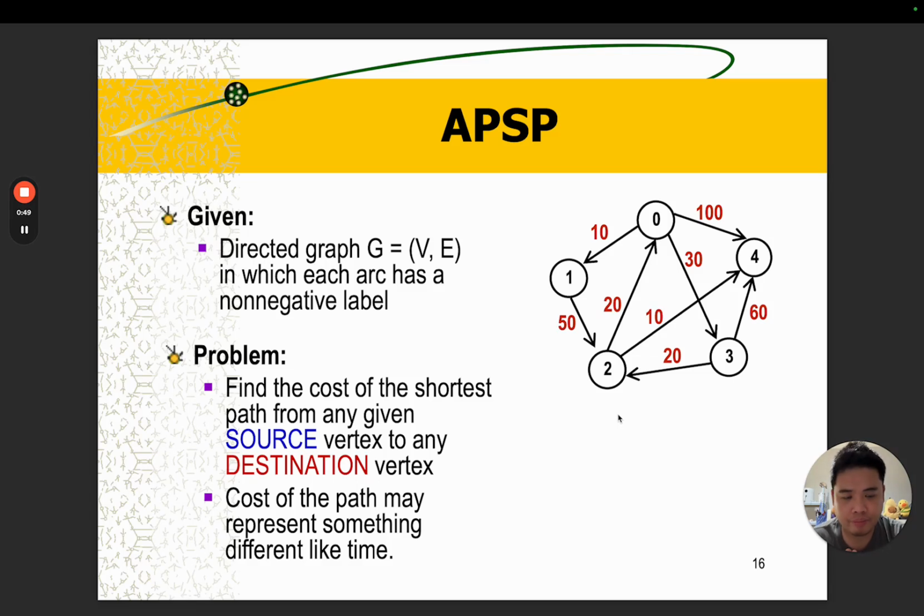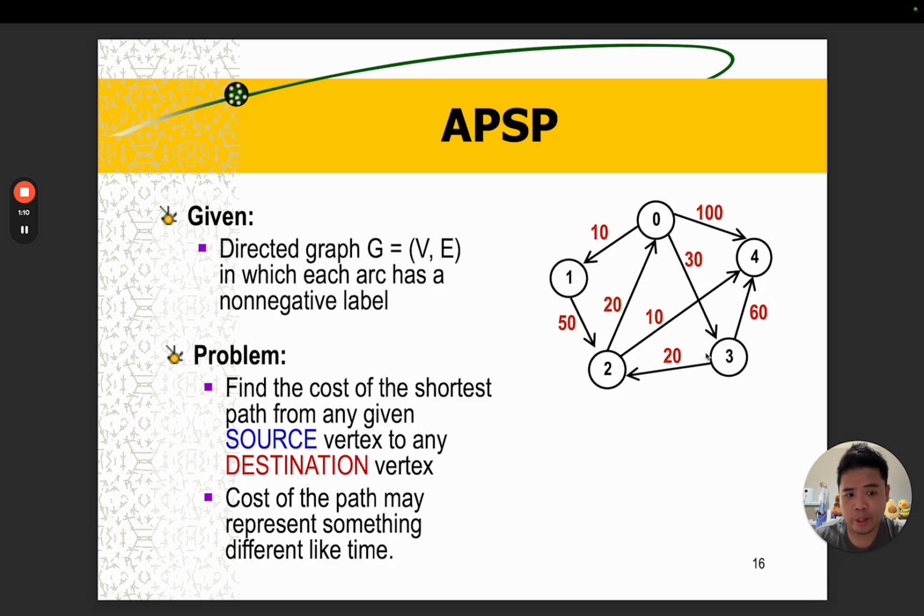What does that mean? The result of Dijkstra's algorithm only gave us the cost of the shortest path from 0 to 1, 0 to 2, 0 to 3, 0 to 4. What if I wanted to know the cost of the shortest path from 3 to 1? I wouldn't know.